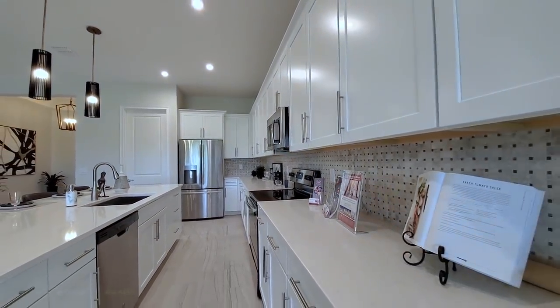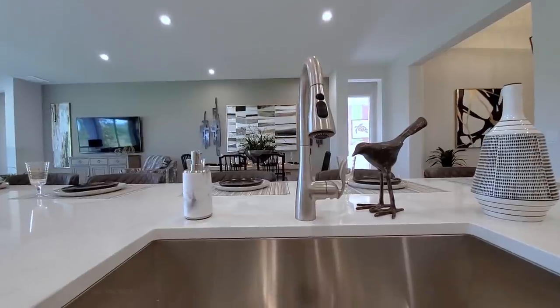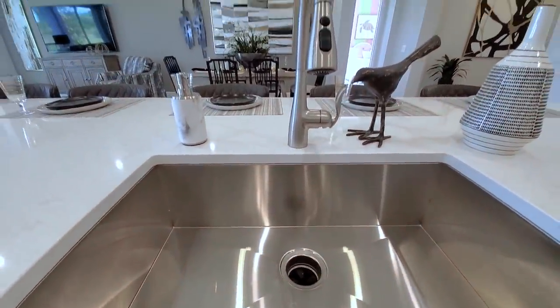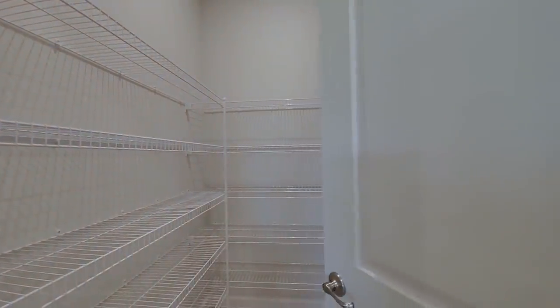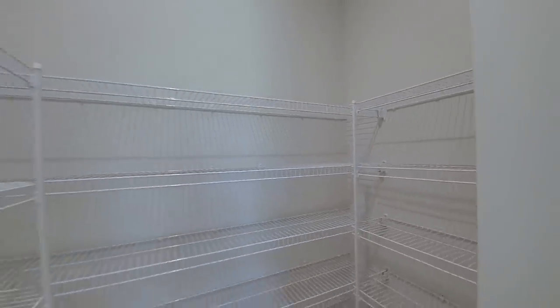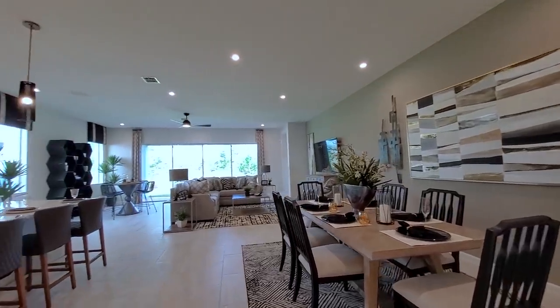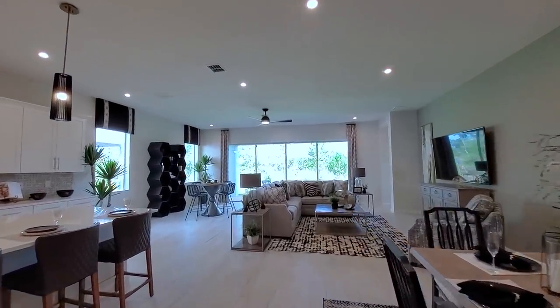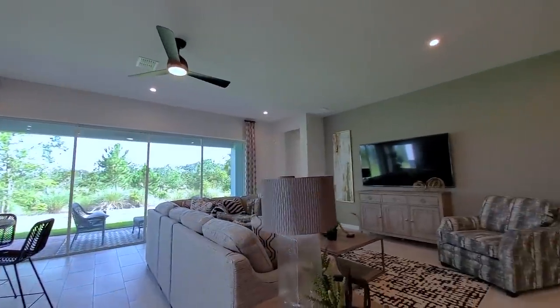Backsplash. You can see it has the large deep single bowl sink and brushed faucet. I'm going to go into the pantry — large walk-in pantry right here. You have additional shelves in right there. This is your formal dining over here. You have recessed lighting all over the place — that would be an upgrade if you were to build from scratch, but the spec homes already have it picked out for you.